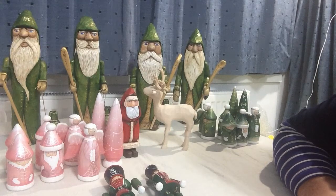But there are some changes coming for next year as far as the crafting goes. So I'll keep you in mind of that by the end of December, when I start talking about all the plans for next year. So keep an eye out for that.